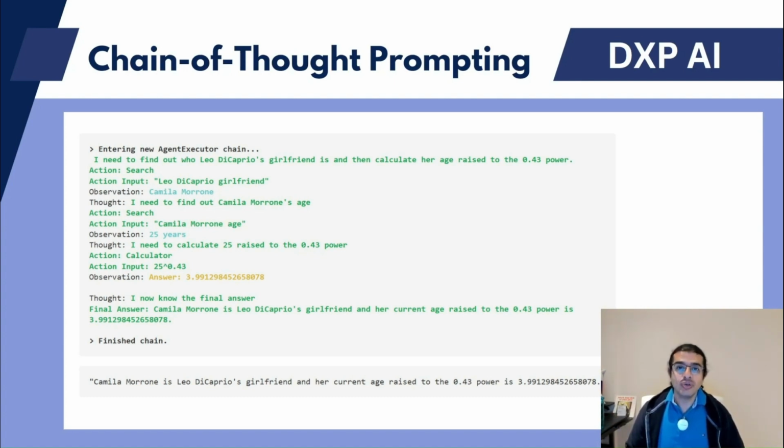So in order to do that, I first need to search. And that's exactly what ReAct does as well. It searches for Leo DiCaprio's girlfriend. The observation is that it's Camila Morrone. And then I need to find out Camila Morrone's age. Again, use a search to find her age. And then I need to calculate 25 raised to the power of 0.43, and this uses a calculator. This is where this idea of action and reasoning together works really well. So it was able to find the answer to this question.